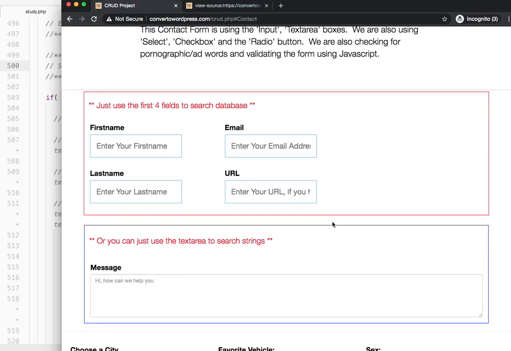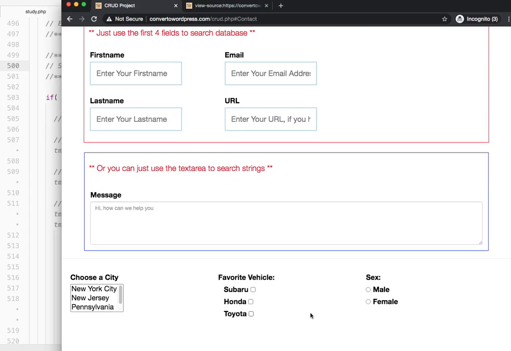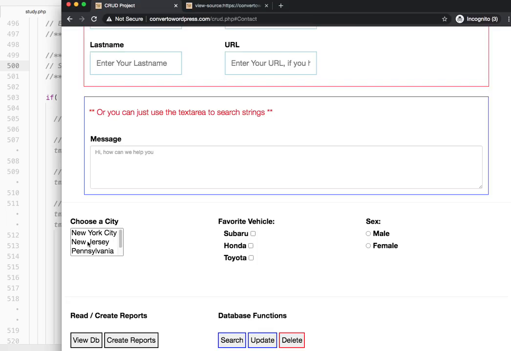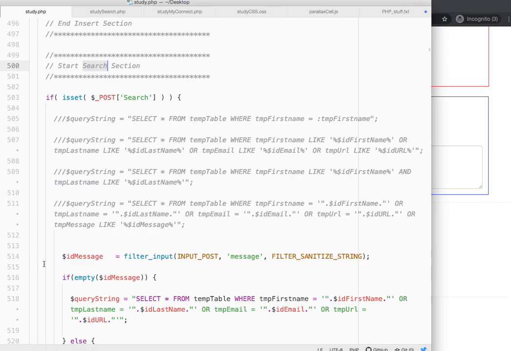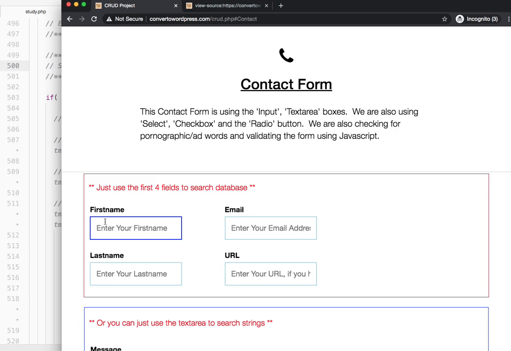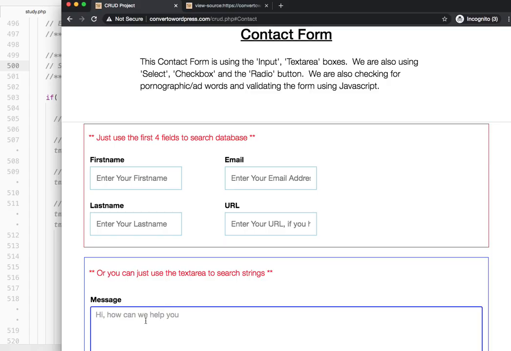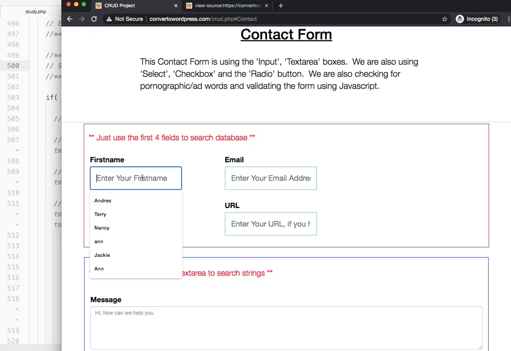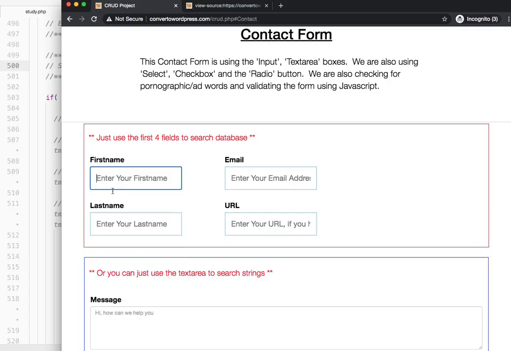So this is what we do, right? Right now we're going to use the search. For the search, everything that's created here in these scripts, we're not searching the city or vehicle or something. We're just going to search using first name, last name, email, and we can also search this too. So what we'll do is we've got a search name. I've been experimenting. We're going to search Andres because I know Andres is in there. Where is it? Boom! Right, look, like this.